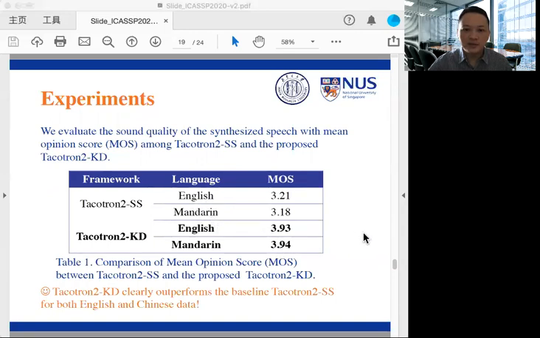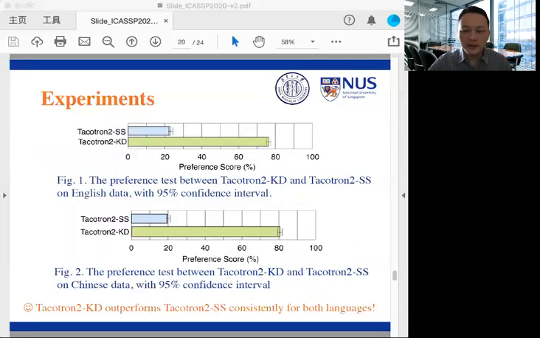Because Tacotron-2 SS is better than Tacotron-2 FR, we only chose Tacotron-2 SS to conduct the AB preference test and the WER experiment. The AB preference test is reported in Figures 1 and 2 to compare Tacotron-2 KD and Tacotron-2 SS in terms of voice quality. It is observed that Tacotron-2 KD outperforms Tacotron-2 SS consistently for both English and Chinese data.